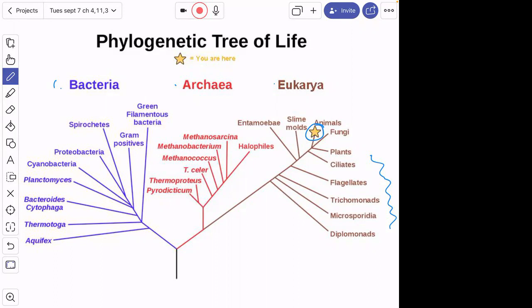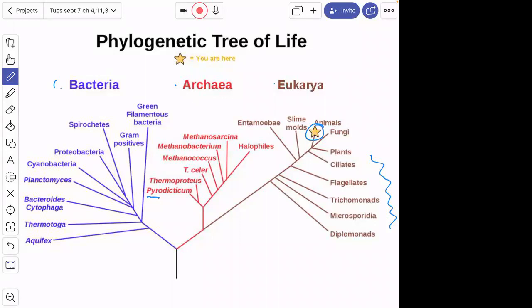And we'll talk more about those in the coming week or so. Archaea, remember the archaea and the bacteria are both considered prokaryotic cells. We think about the archaea as being kind of extreme organisms, but that's not necessarily true. There are archaea that live in your body right now, most likely. But there are some that live in very extreme environments, like halophiles. They live best in high salt environments, or this Thermoproteus or Pyrodictium.